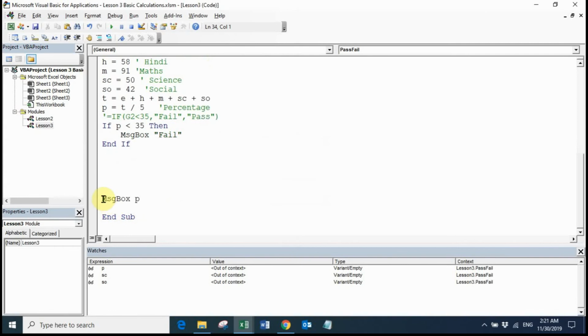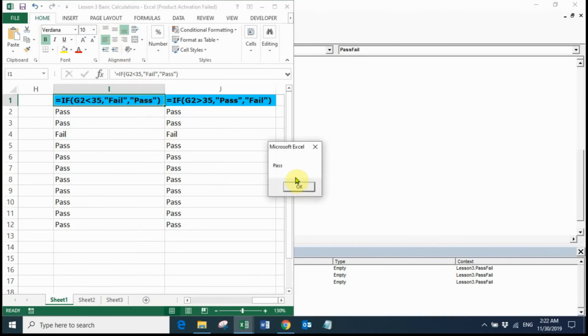That's why I'm just blocking this code for time being. So for me, this is just unnecessary code as of now. Now what we have to do is write a code for this section as well. So simply we need to add else, and instead of fail it should be pass. Okay, pass.